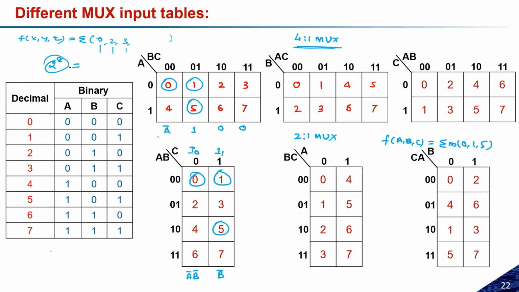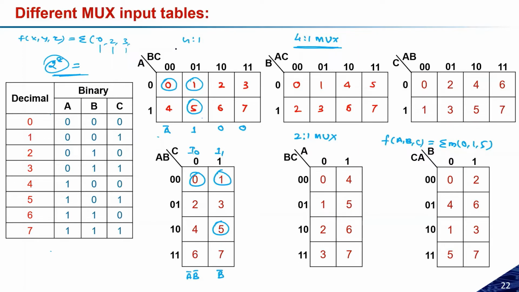Just take some sample of inputs, like you can activate only one input, and try to design with the help of a 4:1 MUX, and see how the complexity is going to vary. Based on that you can comment. So you can check it out at home. I have not tried, so I cannot comment on it.